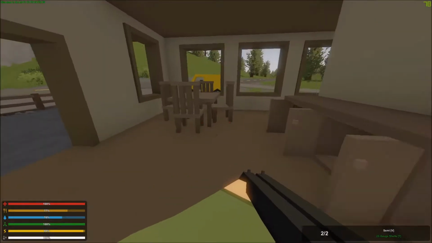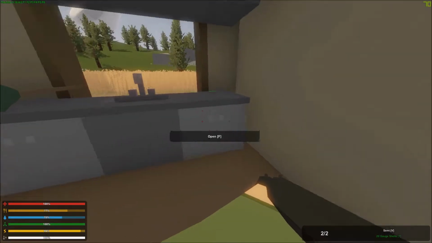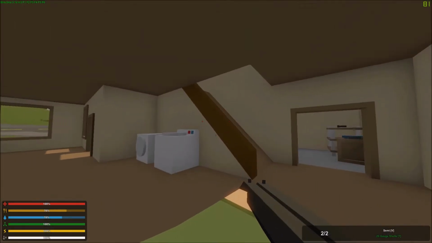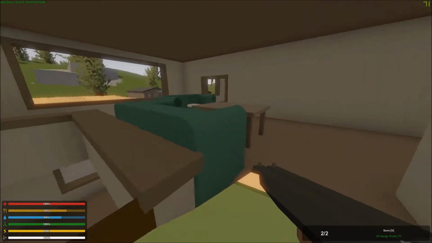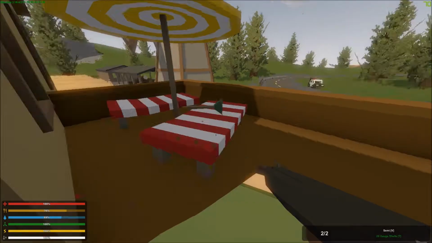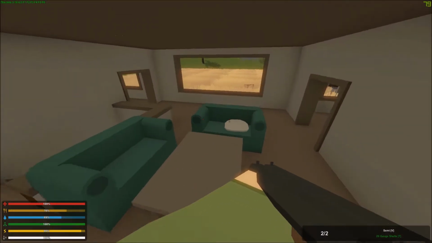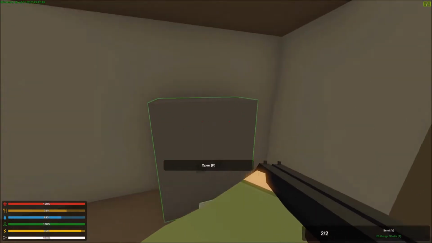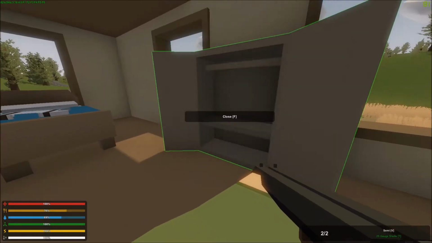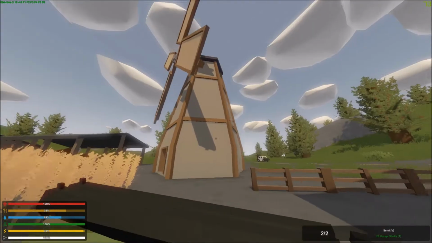Okay, let's see. Nothing in here. Okay, what about in here? Maybe? Nope. And nope. And nope. Okay, what about upstairs, maybe? Maybe a little bit like this? Anyone? Anywhere? Come on down. Absolutely nothing of worth. Well, that kinda sucked. But we still got the other house over there. And we got the mill.